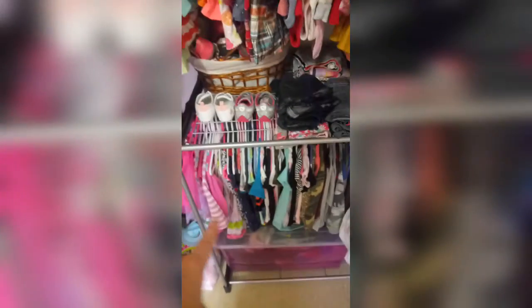Okay. Back here is bigger shoes. Shoes that she can fit now. Cute. These are my favorite. They're little Pumas. And this is all of her pants that she can wear now on top. And this is her 2T section. Not that many as 12 and 18 month. But I also have her pajamas hung up here too.